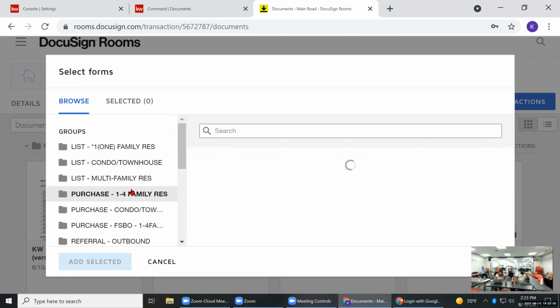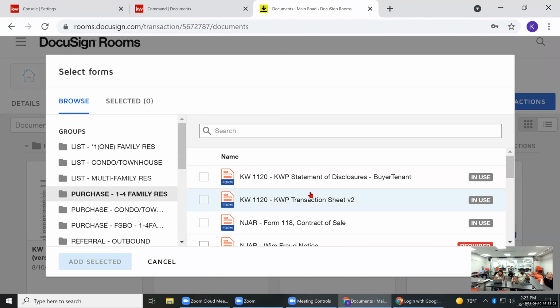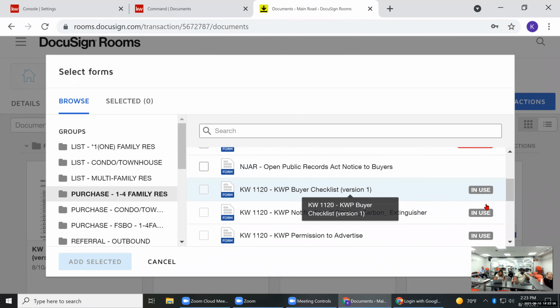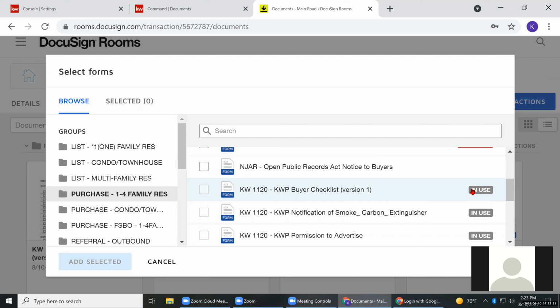If you're not able to see a particular document, that means that your NRDS number is not connected. If it does say in use and you don't see anything in there, just refresh your page, because something might have gone wrong in your browser. You can only drop these documents in once. Well, they're there now after I refresh. Okay, so something must have lagged in the browser. Okay, got it. Thank you.